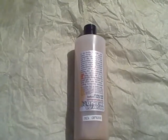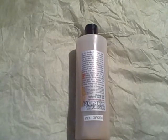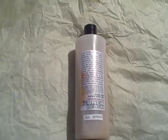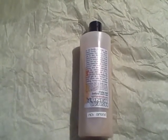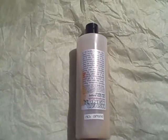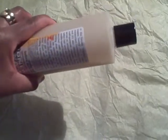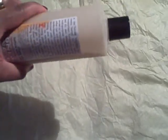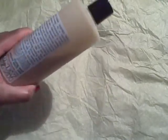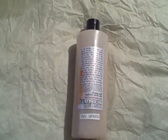I decided to order a new bottle. I noticed on their website that at the time I ordered, they had a new and improved or better version of this product, described as being richer and thicker. But as soon as I got it I thought, hmm, certainly isn't thicker — my last bottles were definitely thicker. You can kind of see that just moving around the old bottle I had, because it was more like honey in consistency — slow to move. This new one is just shaking all around; it's much more of a liquid than my previous versions.